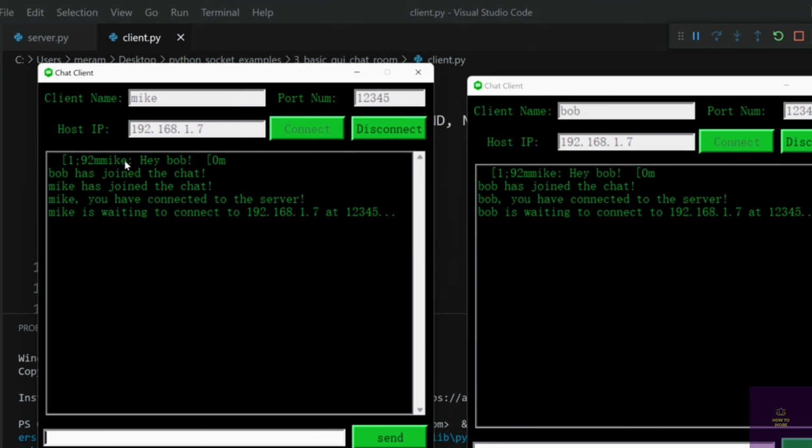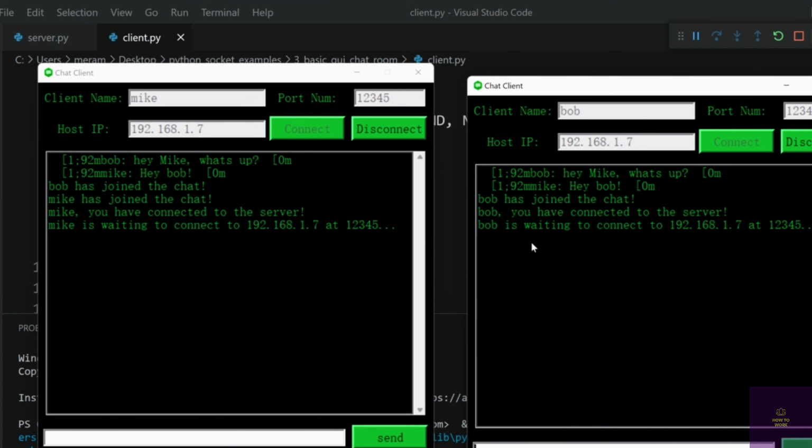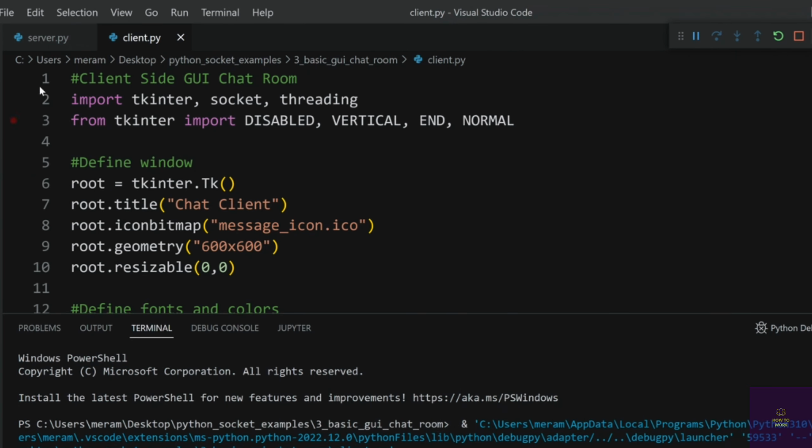And it is working, sort of. Hey, Mike, what's up? But it's weird, right? We've got these weird text characters. And if you think about it, we have to go back and clean up our server a little bit because we were using those ANSI escape characters to give our terminal some added color flair. And those don't translate into the GUI, right? Those are only for terminal use. So we gotta remove those. So let's go clean that up actually.